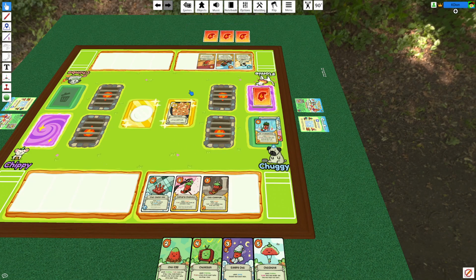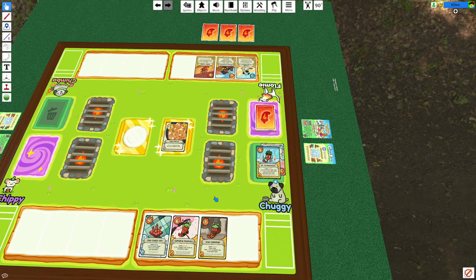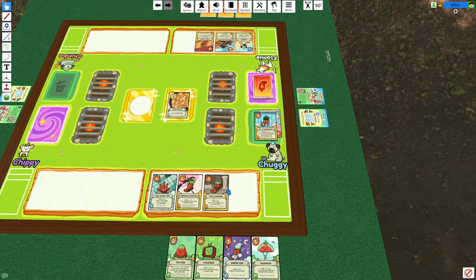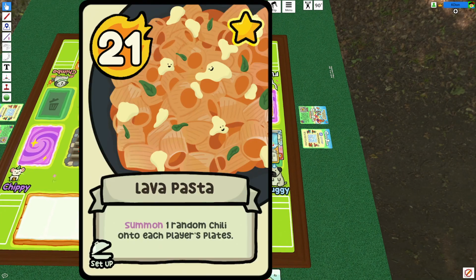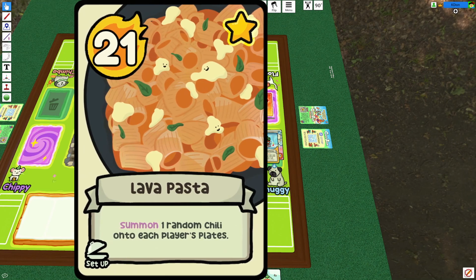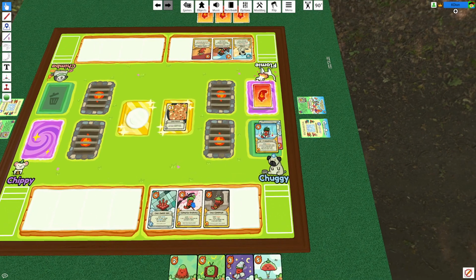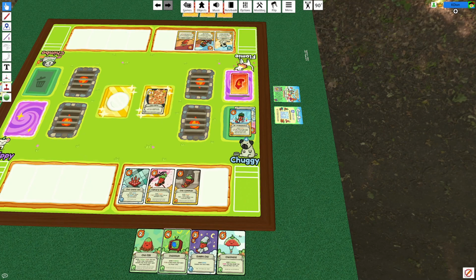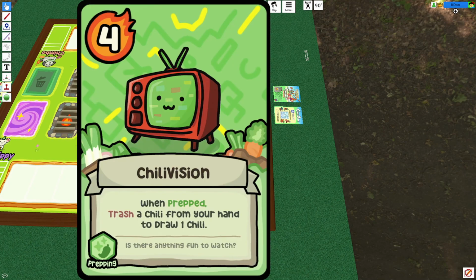Prepping phase again, this time there are no prepping chilies on each of our plates, so we go straight to the grilling phase. And you have to remember that you're playing for this heat here. For each dish of the day, this heat could be different, but for this game we're going for 21 heat. So let's do a quick math here. I have 4 plus 6 is 10, plus 7 is 17. So for me, I think if I play for 21, by playing this chili vision, it'll be perfect.